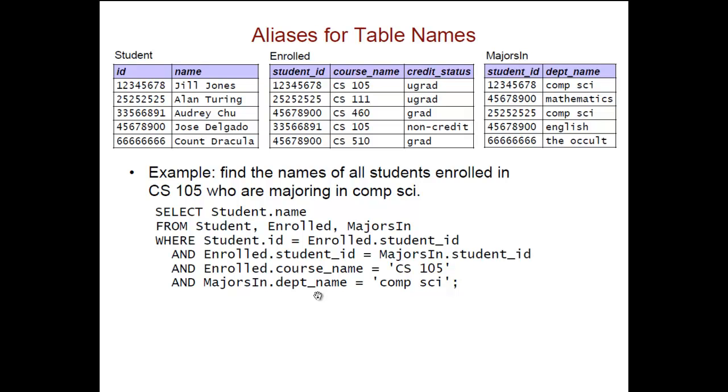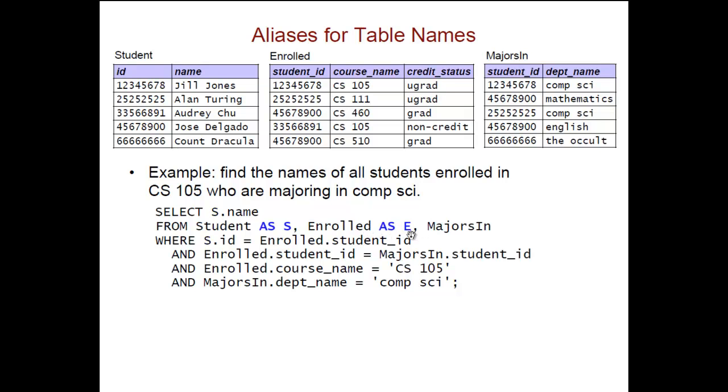One other thing we can do to improve readability is to use an alias for each of the table names. So up in the from clause, after the name of a given table, we can use the keyword as followed by an alias. And it's just going to be a name that we use instead of the actual table name in this particular query. We're not changing the name of the table permanently, we're just changing it for the purposes of this query. And then any place where we're currently using the table name student, we're going to use S instead. And so it makes things a little bit cleaner and a little bit more compact. We can do that for enrolled, so we're saying as E.